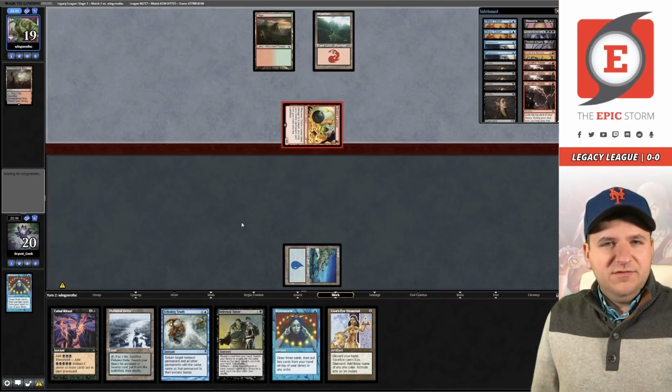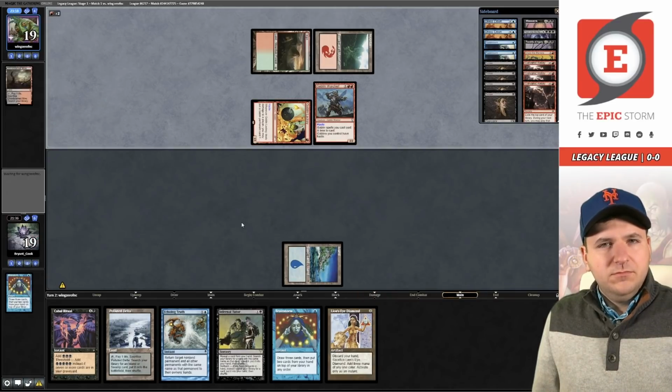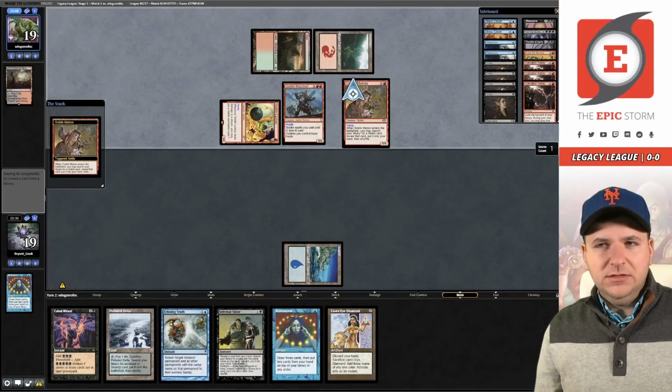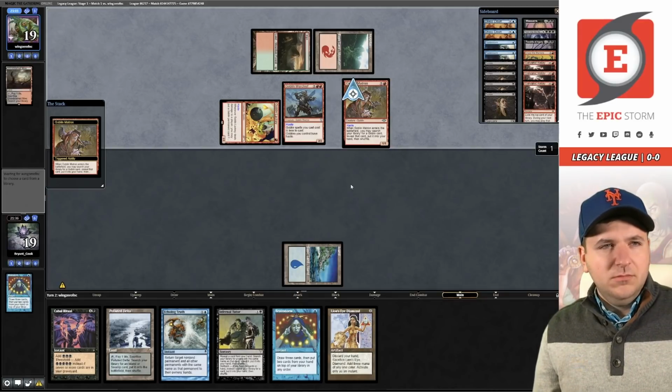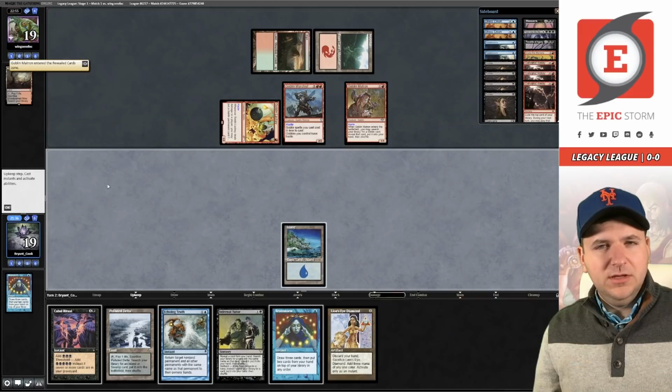Do you have the Muxus? War Chief, okay. What is this? Matron, okay. 3 cards in our opponent's hand. About to be 4 with whatever they get off Matron. Another Goblin Matron, okay. Draw.